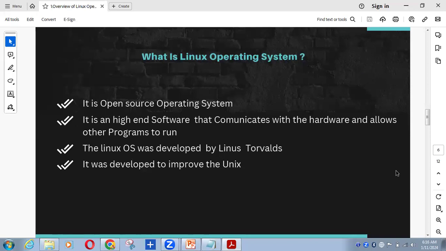So I will repeat once again from the third point: Linux was developed by Linus Torvalds. Actually, why did he develop this? To improvise Unix. You might know Unix. Unix was the first operating system which was improvised upon, and then the Linux OS was developed.